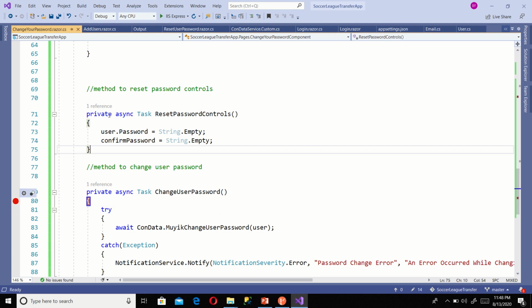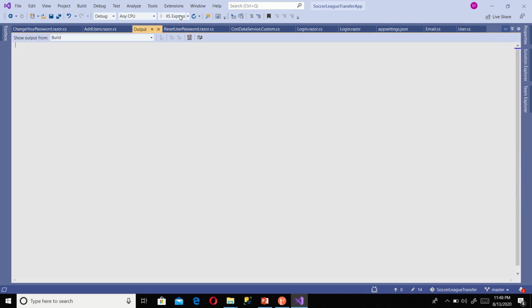Change user password. So it's time for me to now run the project. So I click on run in IIS Express, then I wait.